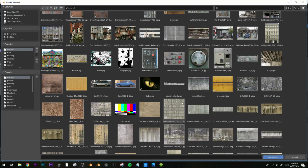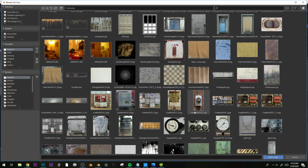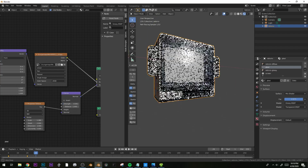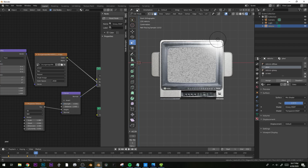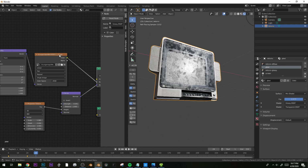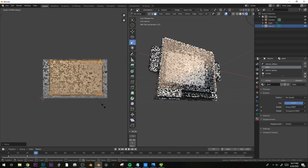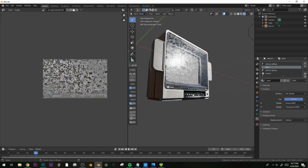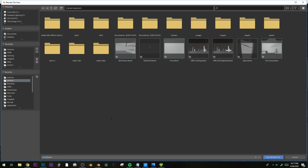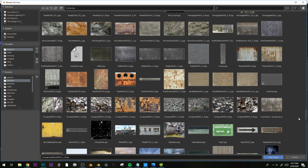And if we go in here, any of these that kind of look like they could be scratches or something like that. I probably even have a texture floating around for exactly this purpose. But if we can't find it, let's... Ooh. Could be that this surface isn't unwrapped. View. Project from view. Yeah. On second thought, ooh, I haven't saved it the whole time. Ha ha ha. We call this Retro TV. Yeah, that was no good. Try something a little more subtle, huh?